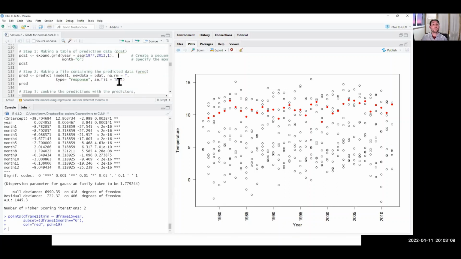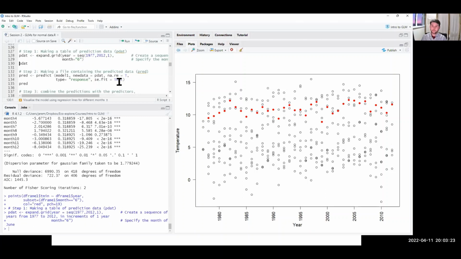So the way we do that is we start by creating a grid of a series of numbers from 1977 to 2012, in increments of 1, so we get a point for every year, and where month equals 6.